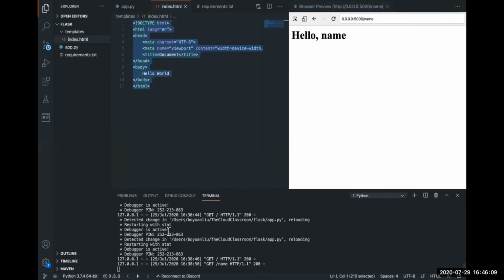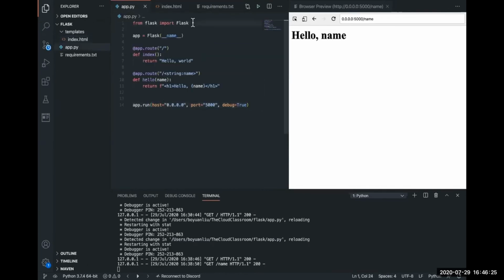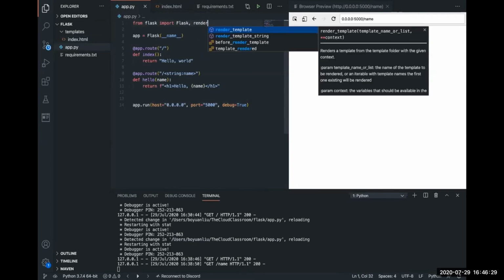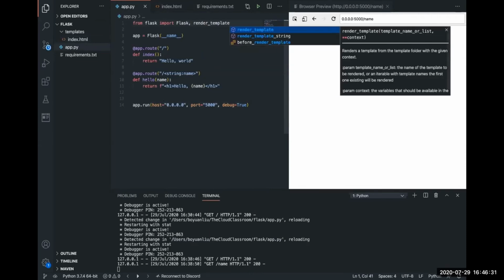Okay, so now we've created our HTML file, but how can we actually render it? Well, we can render the HTML file pretty easily. After we say import Flask, we can also import render_template.